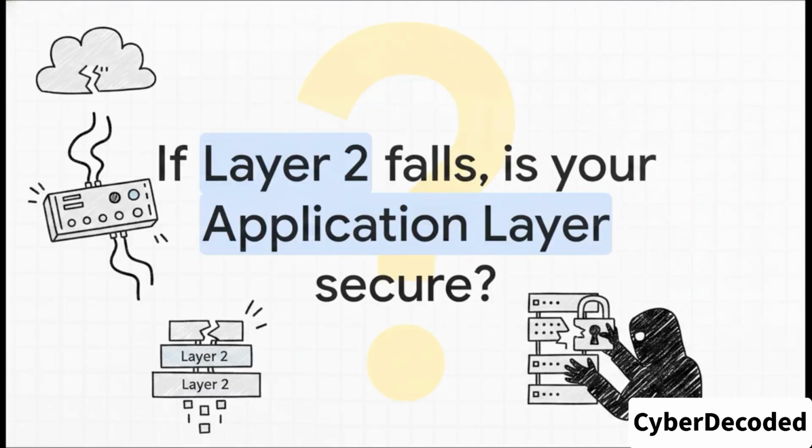We have covered a massive amount of ground today, from the physical ASICs and memory of a switch, right up to how an attacker can completely dismantle its logic in seconds. I want to leave you with this final, provocative thought. If your foundational Layer 2 architecture, literally the very bedrock of your local network, can be compromised and turned into a leaky hub in just 70 seconds, how secure is the sensitive data sitting at your application layer right now? It's a stark reminder that true enterprise security requires deep visibility and active protection at every single layer of the stack.